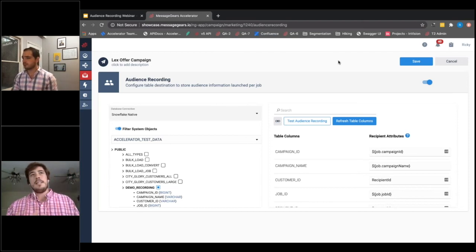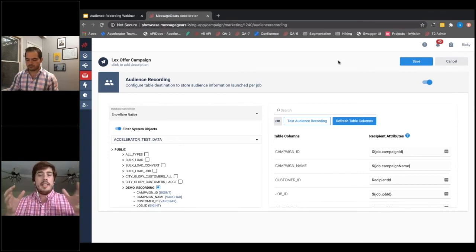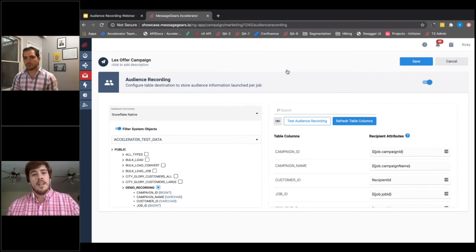Yeah. So the types of users that are going to be using this are really those analysts that are trying to define how you want to prioritize messages, how you want to frequency cap. And they're looking at the historic data of your recipients to define those rules. And then, yeah, spot on. This is a really powerful feature in the sense that it's writing to tables. So there are various permissions on it.